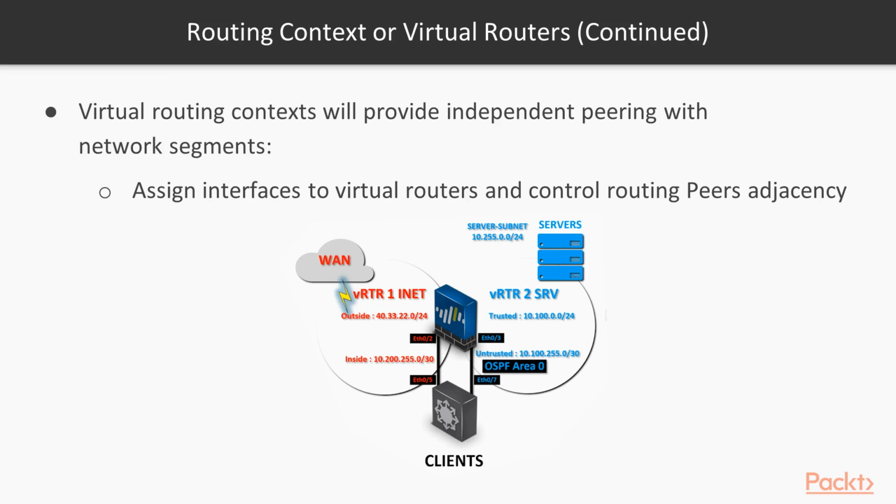So you will see now in my presentation, I will be configuring this environment. I will configure the inside going to the outside, and we'll have an interface configured and connected to port 2. We're also going to have another interface from my core connected to port 3, and they're basically going to two different routers. Router 1 sends all traffic to the internet. Router 2 sends all traffic to the server side.